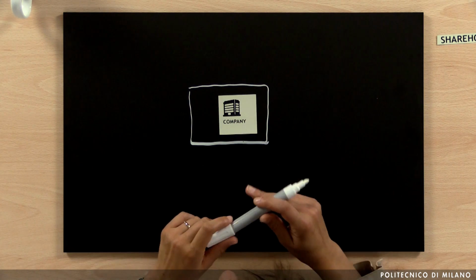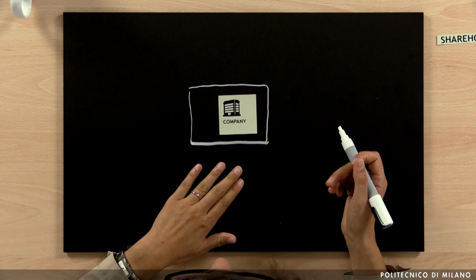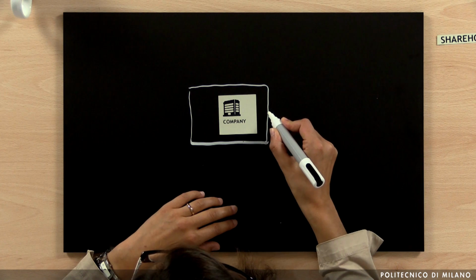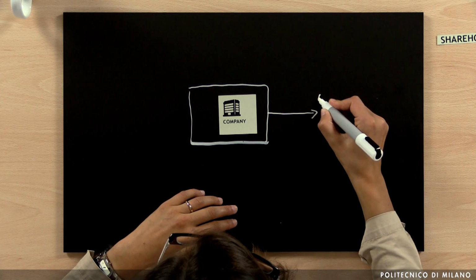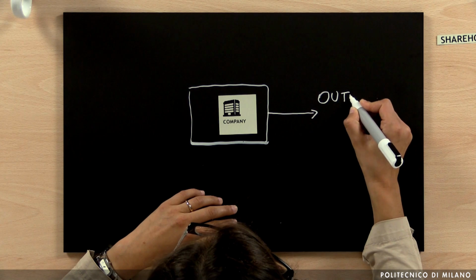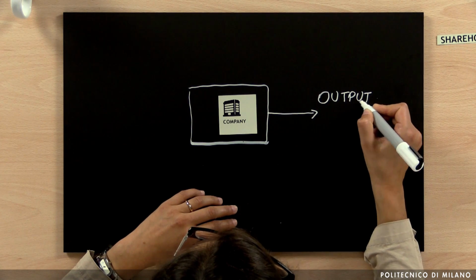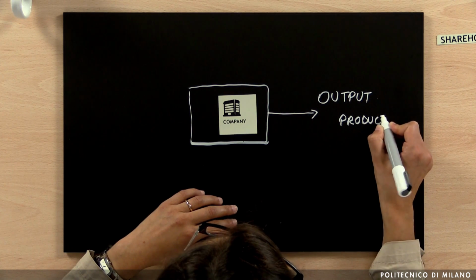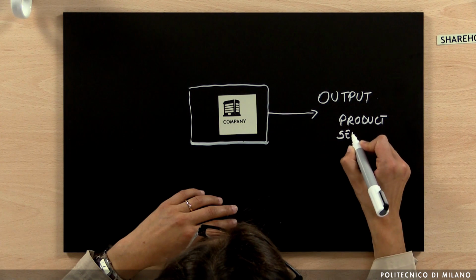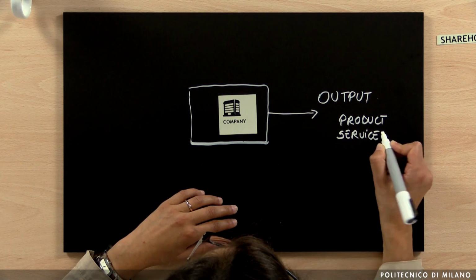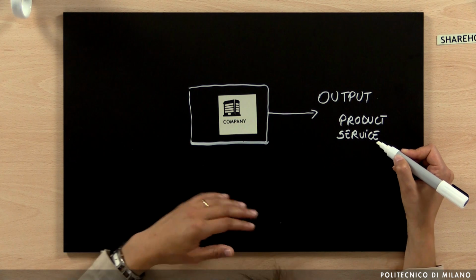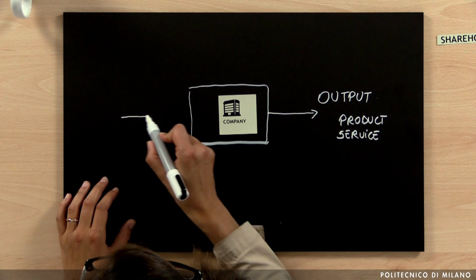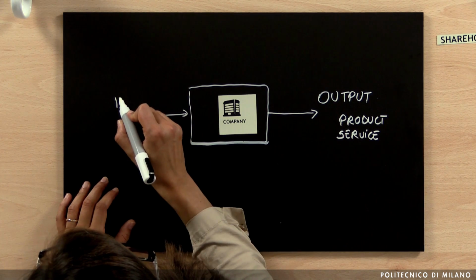If we have a black box, this means that whatever activity is realized by the company is just something that we do not care about. And the company, realizing its activity, delivers some outputs. So basically, the company aims at realizing some outputs, which can be products, but they can also be services. So if a company is aimed at realizing this output, which can be the delivering of a service or the realization of a product, in order to do this, the company needs some inputs.